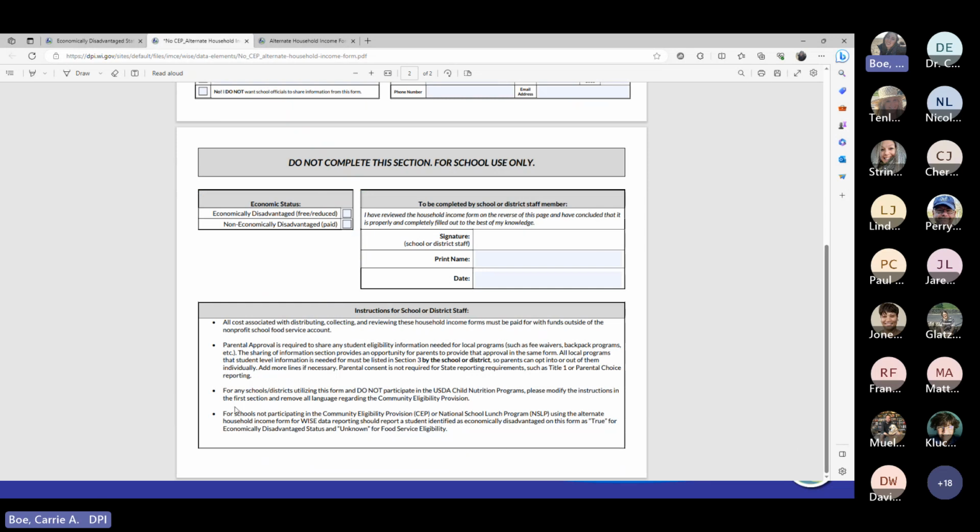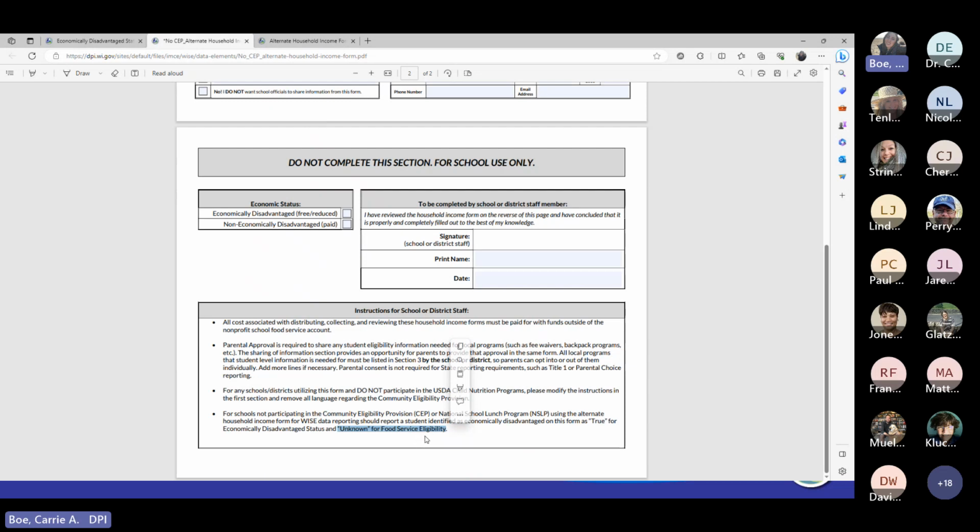It tells us for schools not participating in CEP or NSLP using this alternate household income form, you are going to report students as true if they qualify as true for economically disadvantaged status. And they are going to be marked as unknown for food service eligibility.